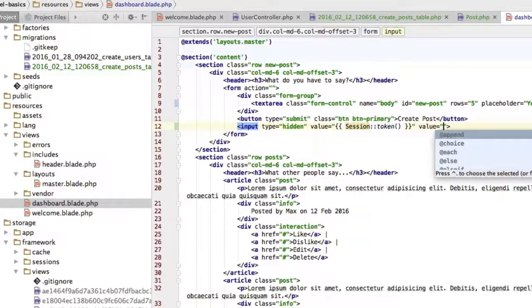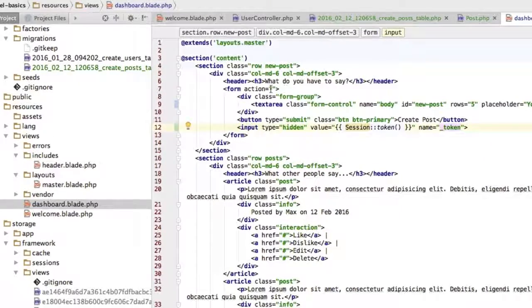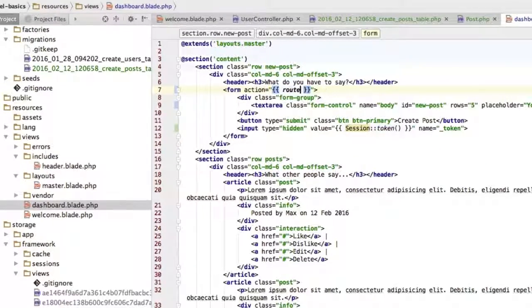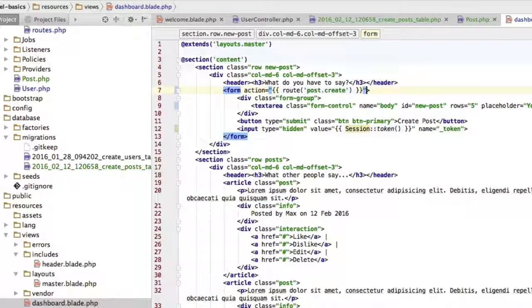And the name will be token. Now here I will execute a route, the route we just created, post create. Now also add method post here, and now let me see if that works.